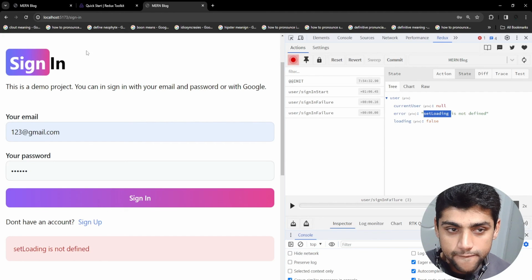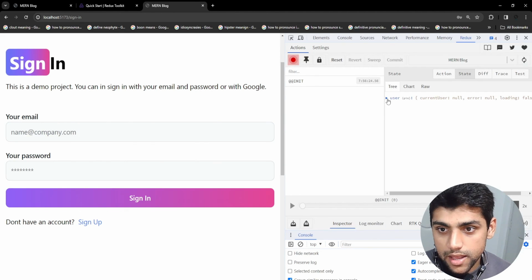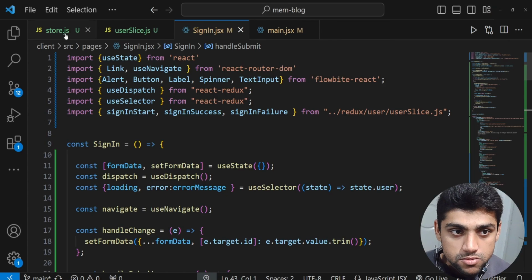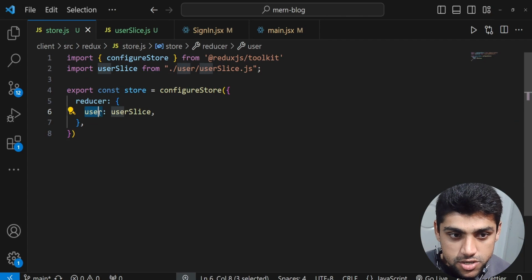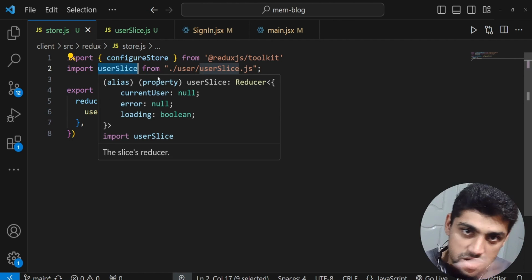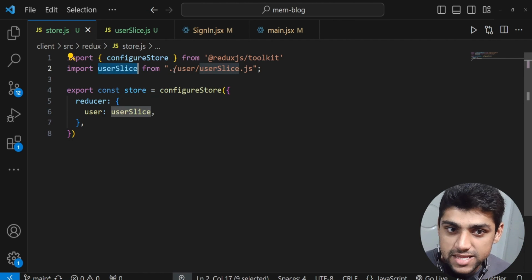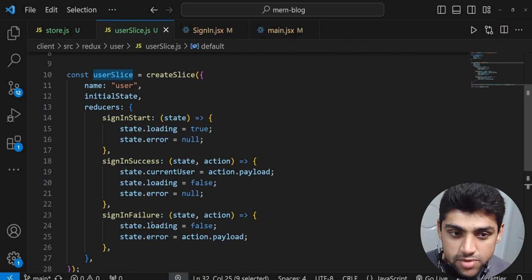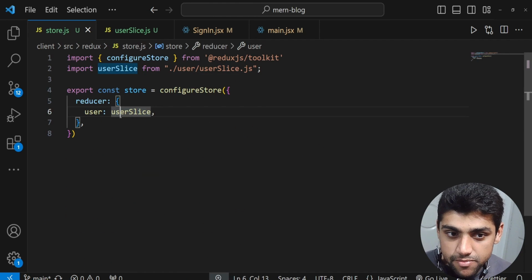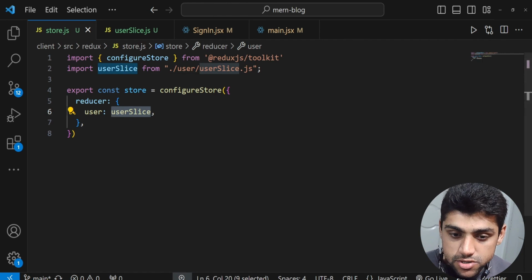And let's go back here, refresh it once more, and look at this state, which is nothing, right? Current user. All thanks to what we did over here. So we got the user : and then the user slice. We could name that anything. We didn't have to put the squiggly brackets because that basically destructures it. We're creating this name ourselves because in user slice, by default, we could give any name to it. We got user slice and we put it like that. So that's the reducer here.